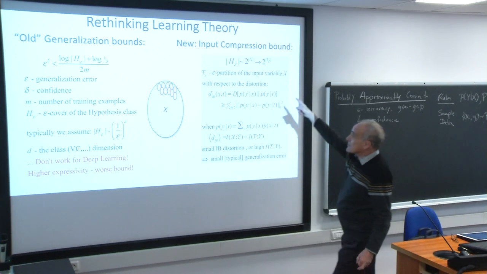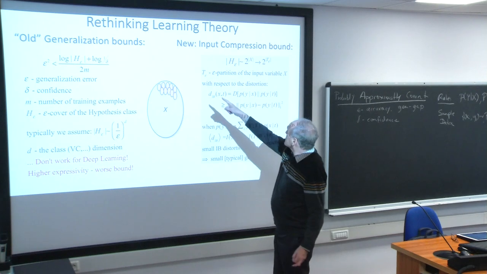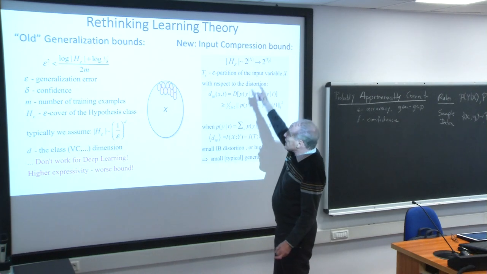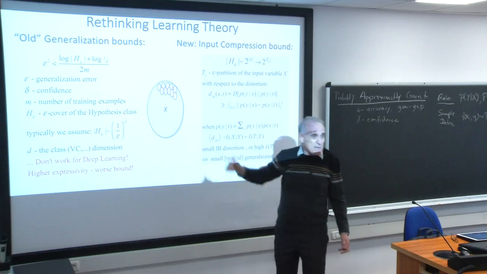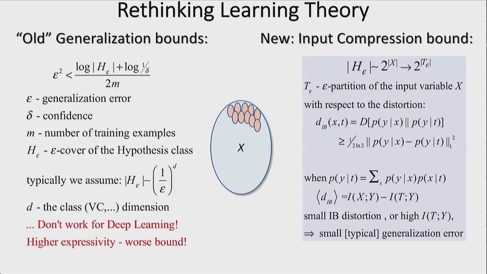By the way, if you plug this in this bound, you get a log of 2 to the x, which is the cardinality of x over m, which tells you that essentially you need to label all the data. So this is the no free lunch theorem, if you want. I can't get anything for free. If I don't assume something about the function, nothing will happen. Okay, so just plug 2 to the x there, you get x over m. X over m means that the number of examples has to be essentially the number of patterns.